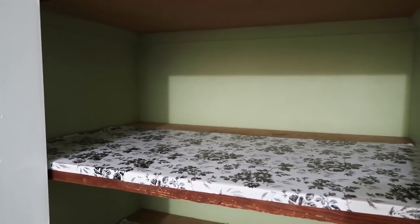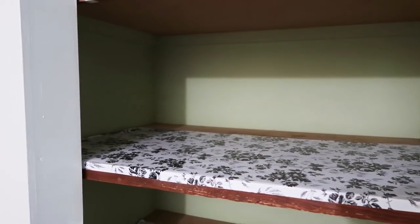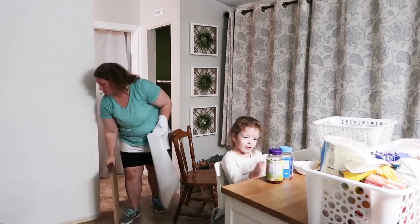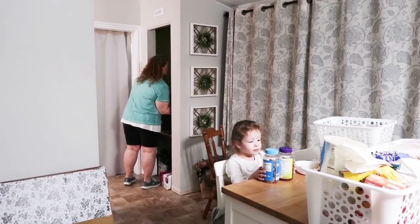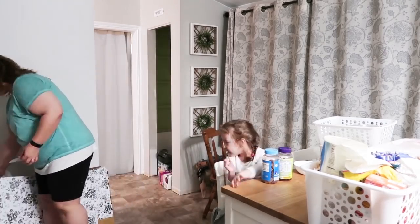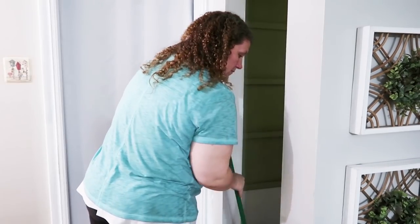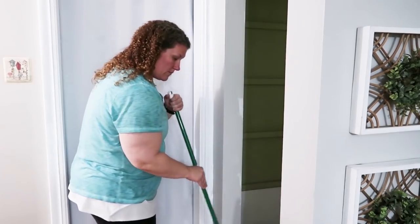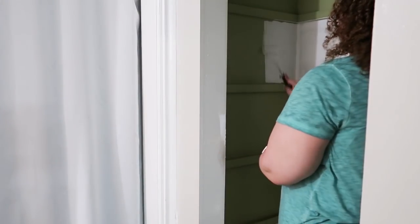I'm going to pop out the pantry shelves — they were easy to remove, just sitting on little ledges, not screwed in. Miriam's over there having breakfast and talking about her vitamins. I removed all the shelves and found all kinds of grimy things along those ledges, but thankfully a fresh coat of paint makes everything look so much better. I swept out the space, cleaned off those ledges, and came back in with a small roller to paint. Painting a small closet is tricky — I put my hair in the paint multiple times!